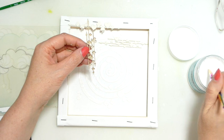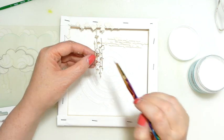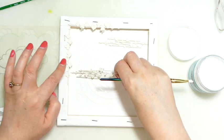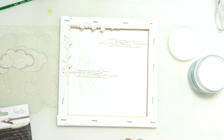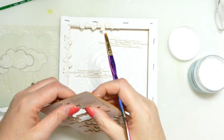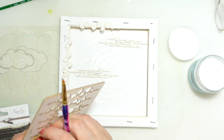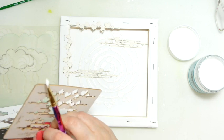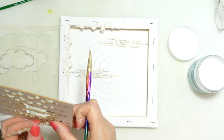Pop that one there. That's it. But what I'll do is let all of this dry and then I will gesso it, so I'll not be gessoing it till tomorrow most likely. I can't see me managing to do that before then, but I will come back to the next stage once it's all done. Once it's all coloured.